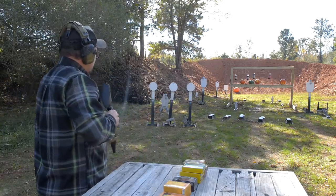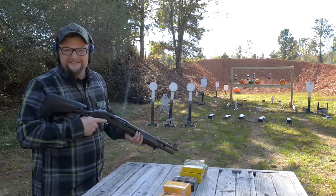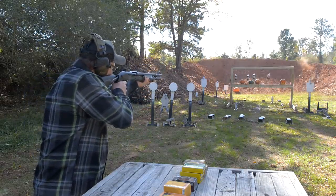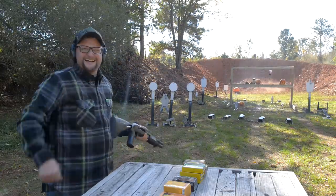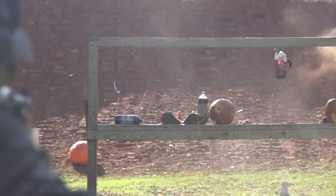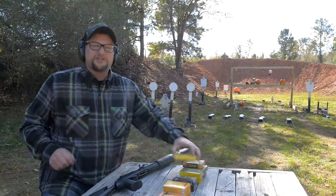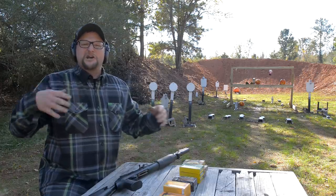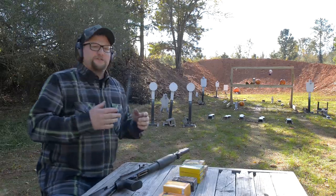Have a little fun. A couple of sodas, watermelon — you guys get the gist. Here we go. Vapor! That one laid on its side and just absolutely disappeared — it literally vaporized. We've got a couple more slugs. I also have some Remington buckshot we're going to try. There's a really odd smell in the air right now — a little whiff of soda, watermelon, a little pumpkin spice. I think it's fall.